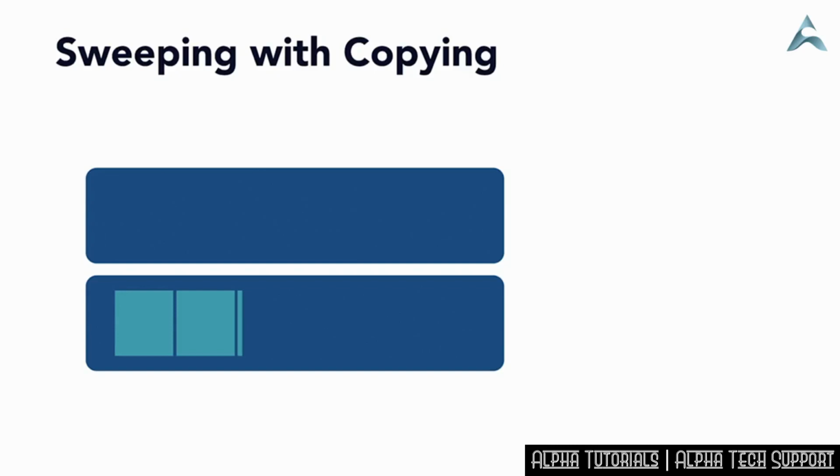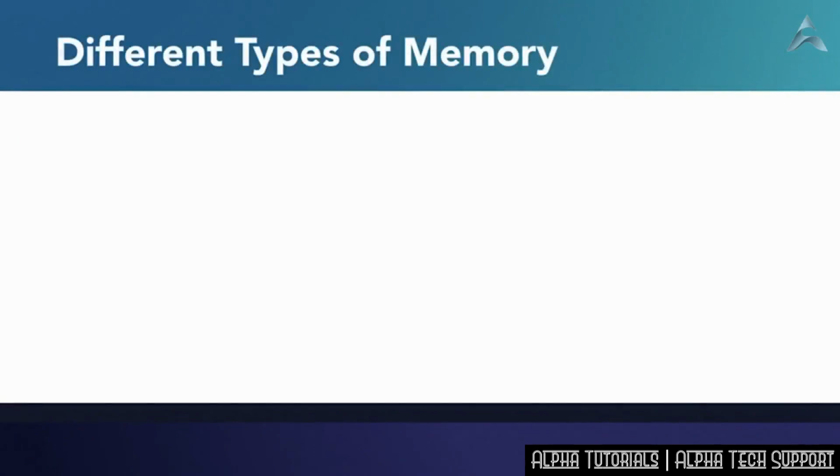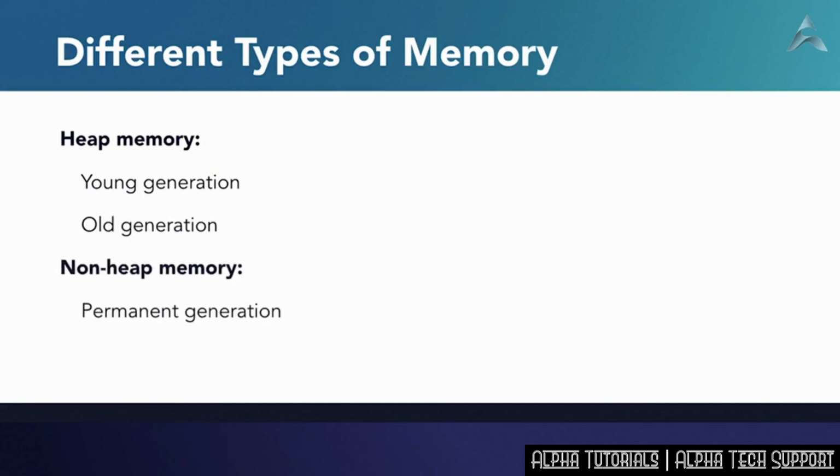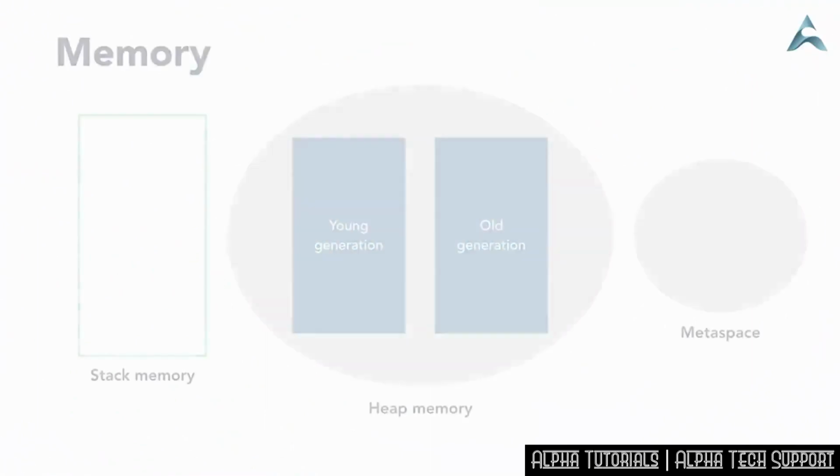Let's now first have a look at a very important concept we didn't discuss yet: the different generations on the heap memory. Java actually distinguishes different types of heap memory, and this is relevant for the garbage collection algorithms. Java splits up the heap memory, and so it can manage it in a more efficient way. We have the young generation and the old generation on heap. And even though it's technically non-heap memory, we also have one other section. This used to be called the permanent generation, but since Java 8, this actually has been replaced by the meta space.